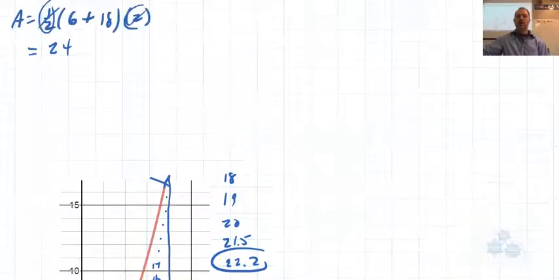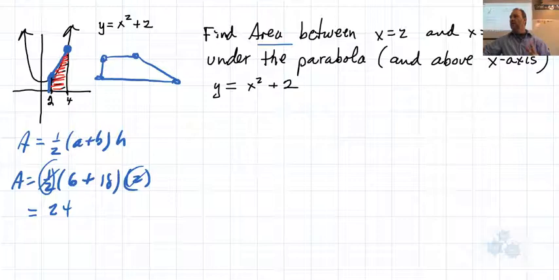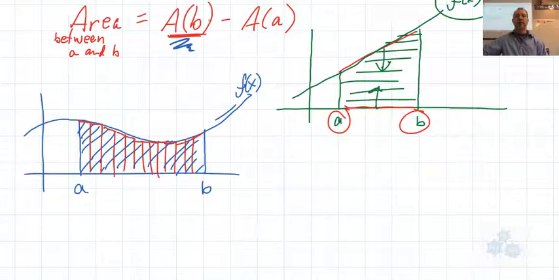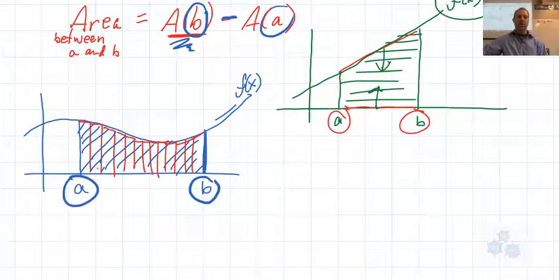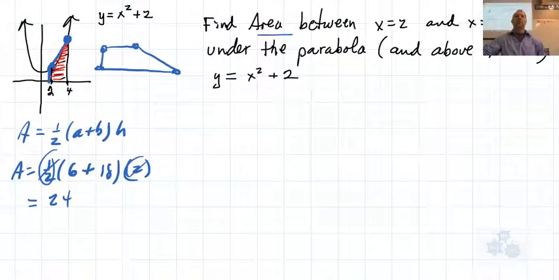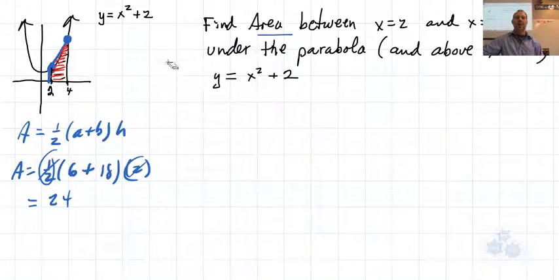So now we're going to do the calculus to figure out the exact value. What we just learned in class is that if we take the antiderivative of the upper function evaluated at the right endpoint of the area, and subtract from that the antiderivative of the upper boundary function evaluated at the lower endpoint, that should be the exact area. So first we need to find the antiderivative of y equals x squared plus 2.